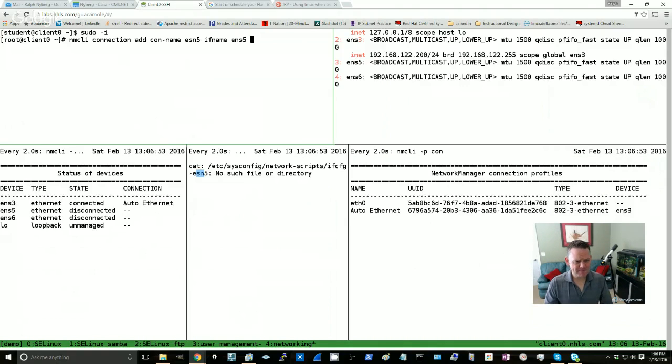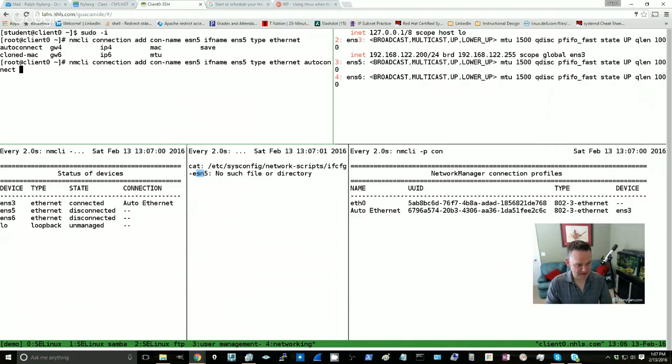The type is ethernet, and then auto connect, make sure we turn that on, and then give it an IPv4 address. So I'll say ip4 172.30.0.10 on a 24-bit mask.